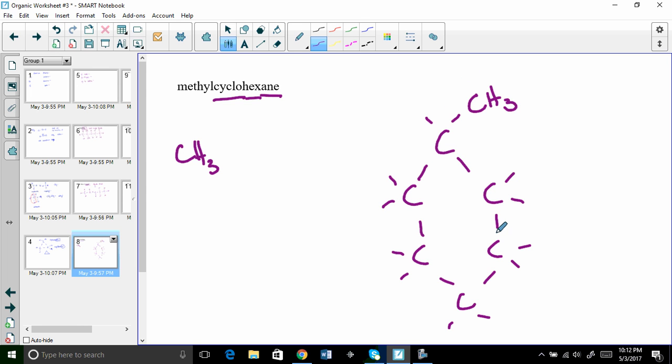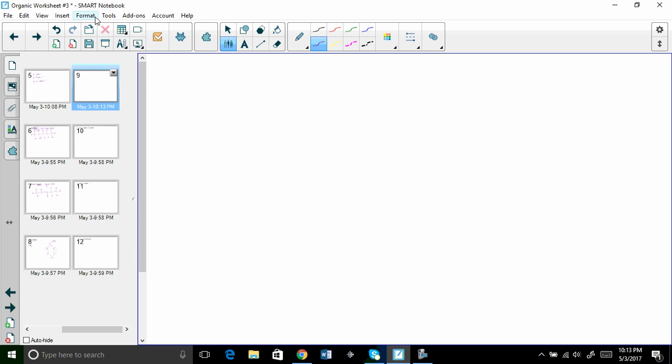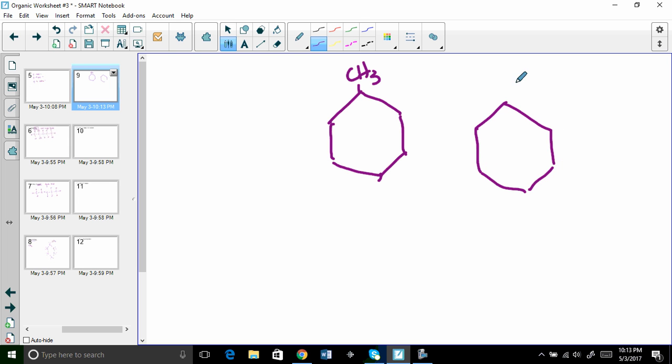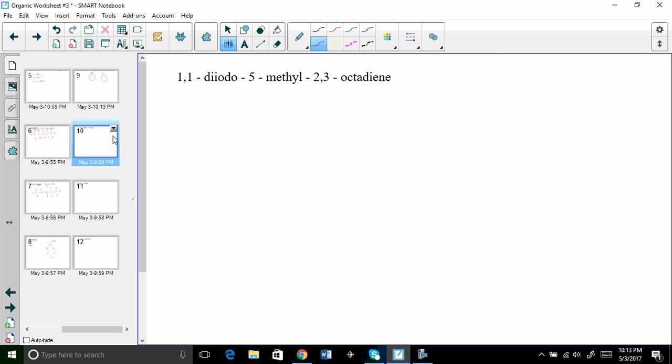Now, nobody does this because we're lazy, so let me just add a slide. What most people do there is they make a hexagon, and then at position 1, which I always have on the top, they hook a CH3. Or they make a hexagon, and then they'll just go C like this. 3 lines means 3 hydrogen, H3 means 3 hydrogen, whichever you like.